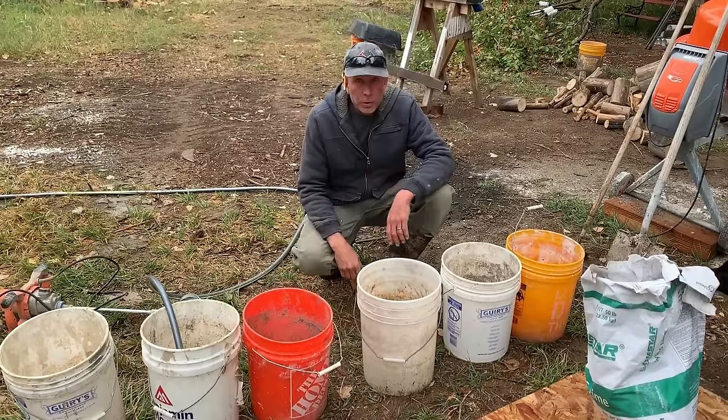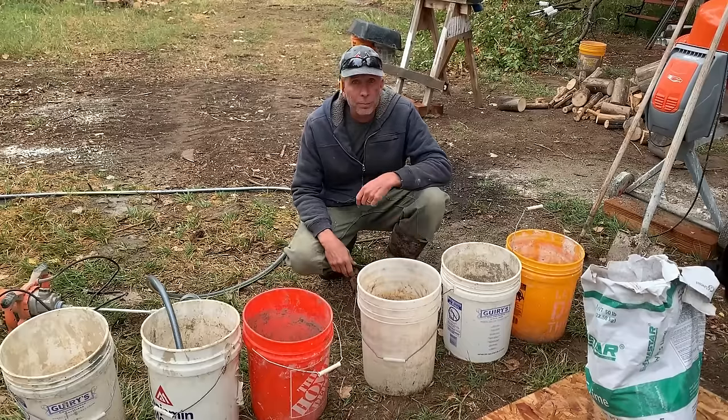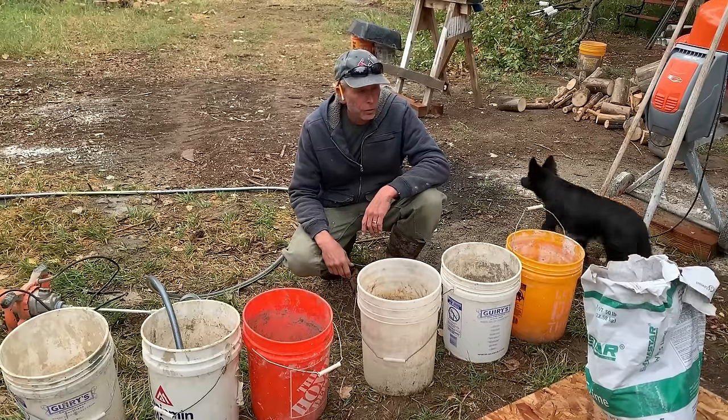Make 6 buckets of lime putty. It's just water and lime mixed to a soft cream cheese consistency.